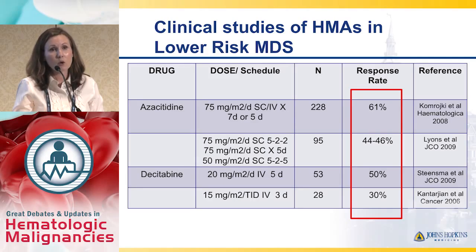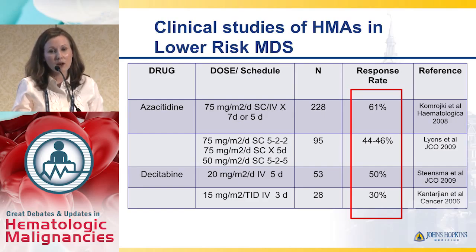So I always think we should be careful moving to this, not wanting to harm the patient. I bring up this story because in taking his social history, it turned out he was a veteran of the Battle of the Bulge. And I thought, oh my goodness, if the Battle of the Bulge didn't get him, we don't want to use our hypomethylating agents to cause him further harm. So I would be careful here. It's not unreasonable in the lower-risk MDS population to consider hypomethylating agents if they have profound other cytopenias, not just the refractory anemia, and it's something that probably should be discussed early on with patients.